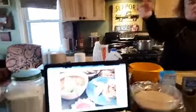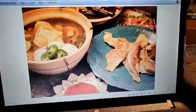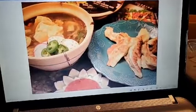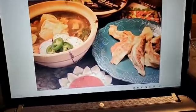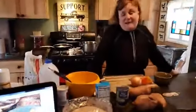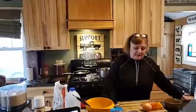Let's start today by, I have a picture here on my computer of what our dinner looked like last night. We made those really fun dumplings and wontons, and then I put together that hot, spicy broth, and we put those in there. Needless to say, we were all crying and sinusy. It was very hot, but we like it hot and spicy here. Keeps the blood going, and that came out really great. I hope you guys have tried that and had success with that too.